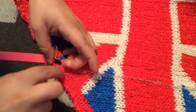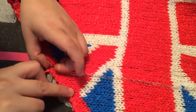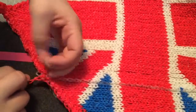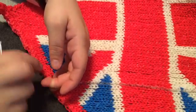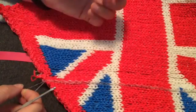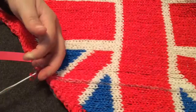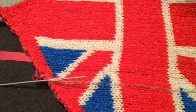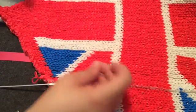Okay, 2 more it looks like. 1. And this guy. And this one at the bottom is just going to be ignored, I think. Yeah, that looks good. So, to tie it off, what you can do is take a C-clip and C-clip it. Let's see. Stick my hook through here real quick to hold it. Oh man, there's one. I guess that's probably the simplest way to tie it off.